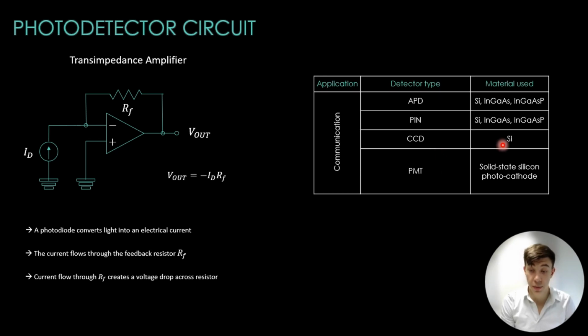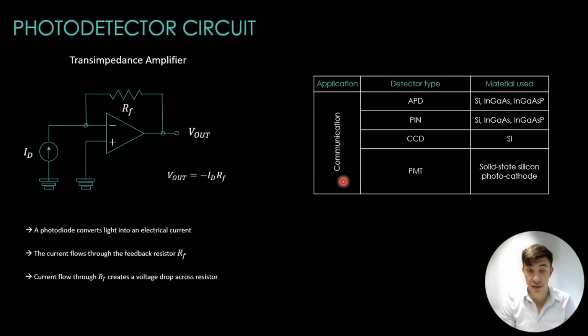Let's also speak about a few of the most common types of photodiode used in free-space optical communication systems. At the heart of the circuit is the photodiode, which converts the incoming light photons into proportional electric current. As you can see, here we have, for example, one of the most common photodiodes, the avalanche photodiode, which offers internal gain for higher sensitivity, making it suitable for weak signals. PIN photodiodes are simpler and more cost-effective, suitable for moderate signal strengths.